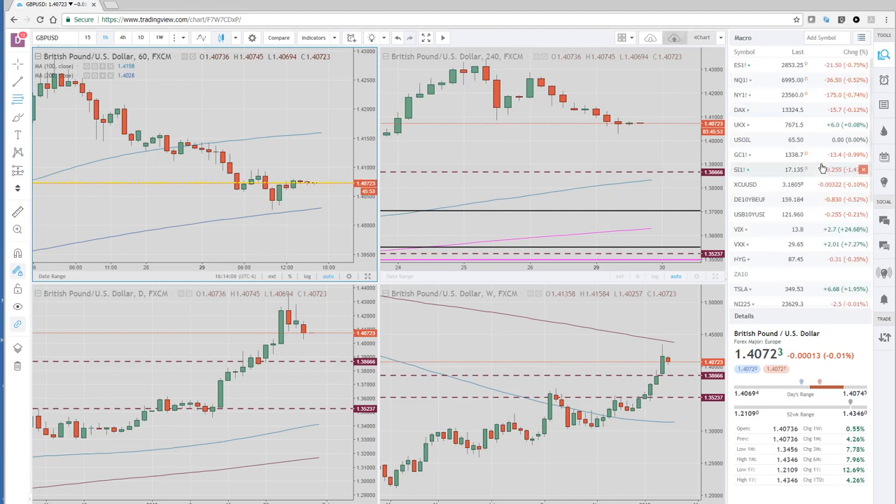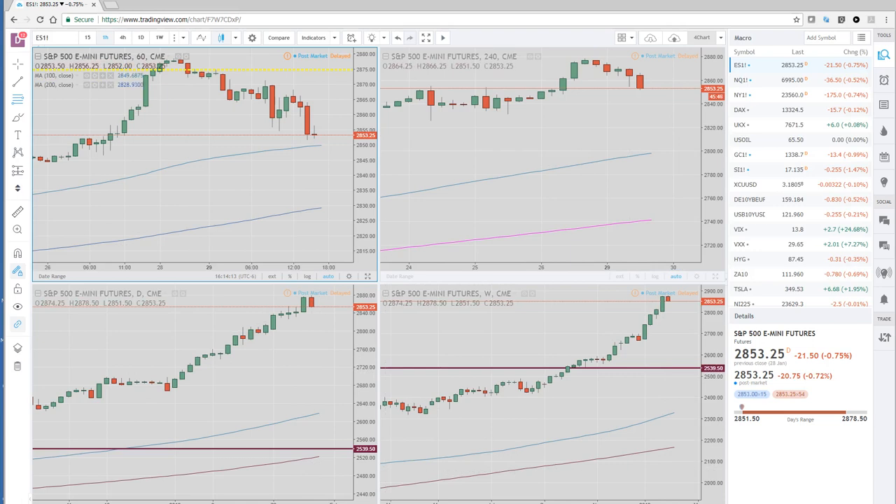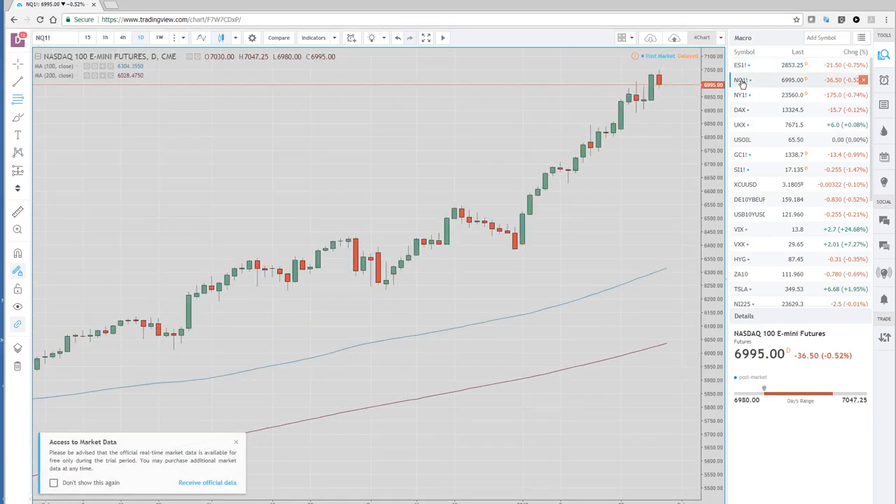Taking a look at equities, they had a very interesting day — a weak day for the S&P 500. We made a new high and then closed lower, which is a reversal lower day back against these old highs, just below these old highs. We're monitoring that closely. I've heard anywhere from $15 to $20 billion worth of stocks sold and about $5 to $7 billion worth of bonds bought in the pension fund rebalance at month-end. We still have a couple more days of that. The S&P was down three-quarters of a percent, and the NASDAQ similarly made a new high and then closed down about half a percent. There were some late-day selling and big sell imbalances.